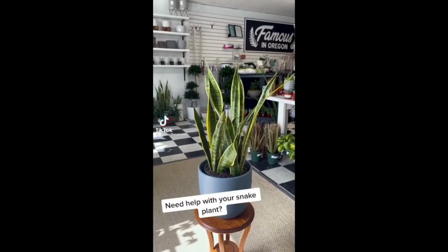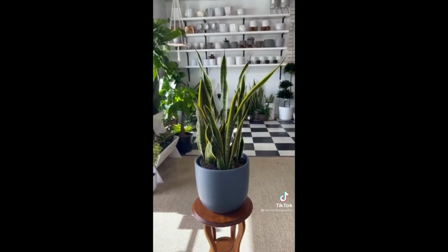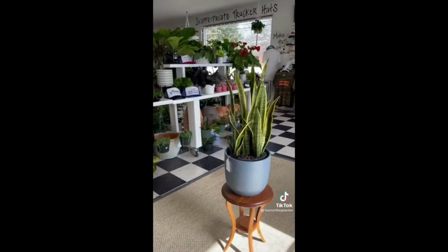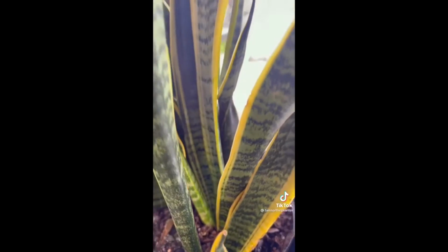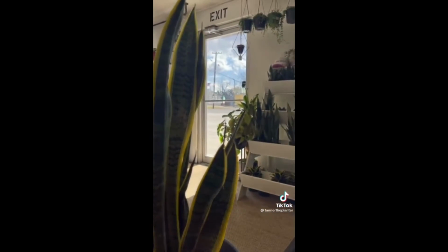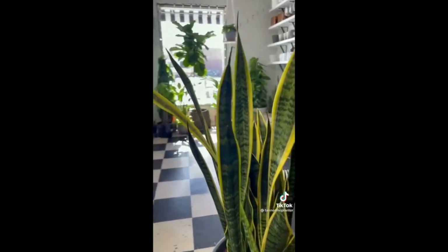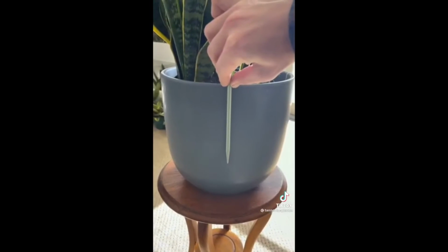Here's how you can be successful with the snake plant, otherwise known as the mother-in-law's tongue or Sansevieria. Don't make fun of my talking. I got Invisalign yesterday. Anyway, let's start out with light. They prefer to have bright light. They'll grow much faster, and they will actually bloom in bright light as well, but they can take bright light, medium light, or low light, as you can see right here. If this plant doesn't live in your low light situation, nothing will.